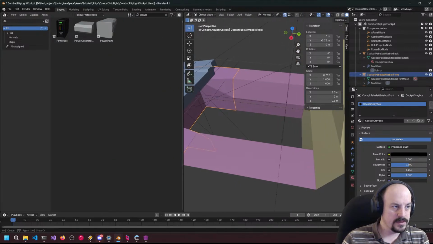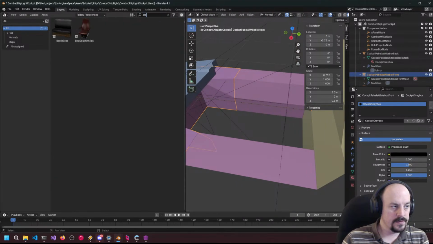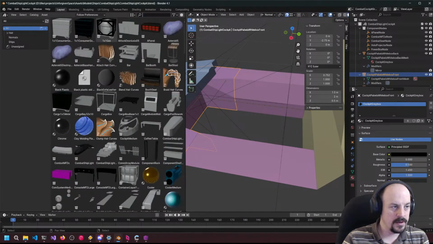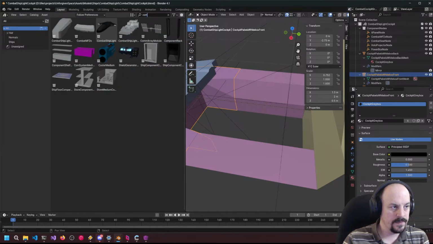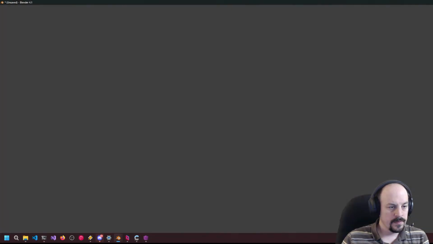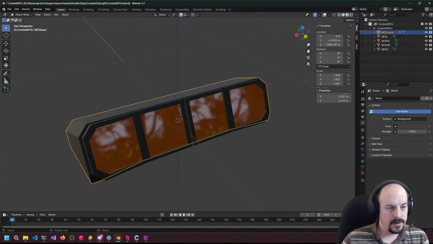Let me see if the seat... Yeah, there should be a combat seat. Apparently I didn't set these.